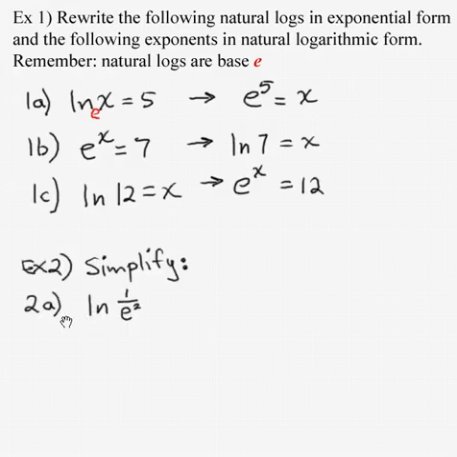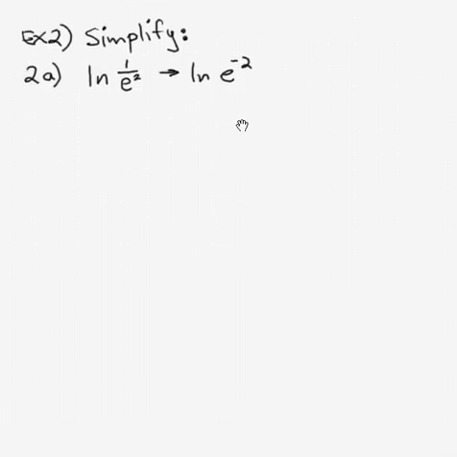All right, let's start simplifying before we go much further. Natural log of 1 over e squared. Well, remember that negative exponents mean take the reciprocal. So instead of 1 over e squared, let me call that e to the negative 2 power. And this we should be able to do in our head if we remember that the base here is base e. e to what power is e to the negative 2 power? But if you don't remember that, when you have the log of a number raised to a power, that's the same as the power times the log of the number.